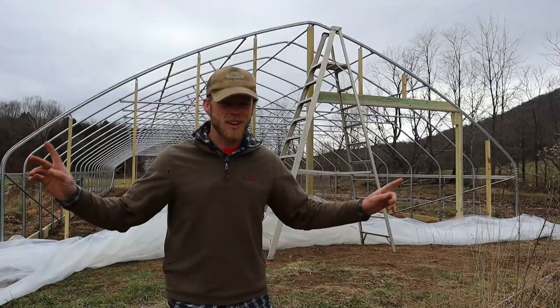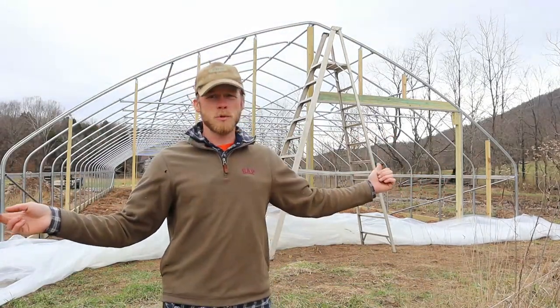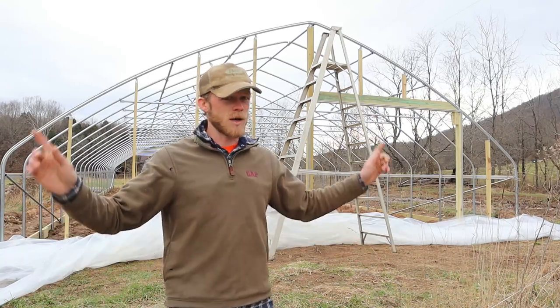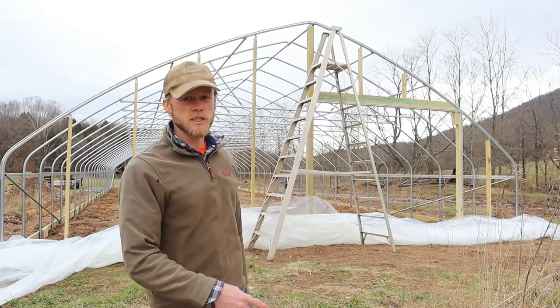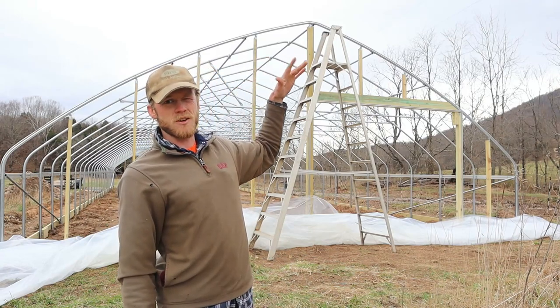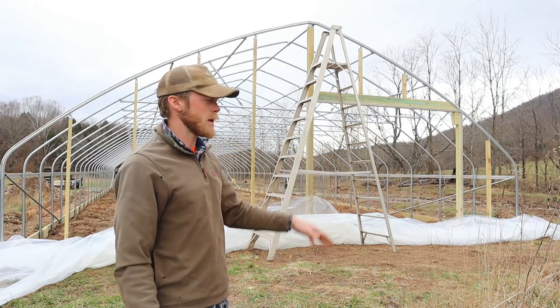All right, so it's about 36 this way. It said it was only supposed to be 32, what was written on this piece of plastic here, but it's about 36, and then I think it is right about 30 in the direction that it's kind of crumpled up along through here. So the high tunnel is around 13-ish feet tall, so I think this is the direction that we want the plastic to be going.